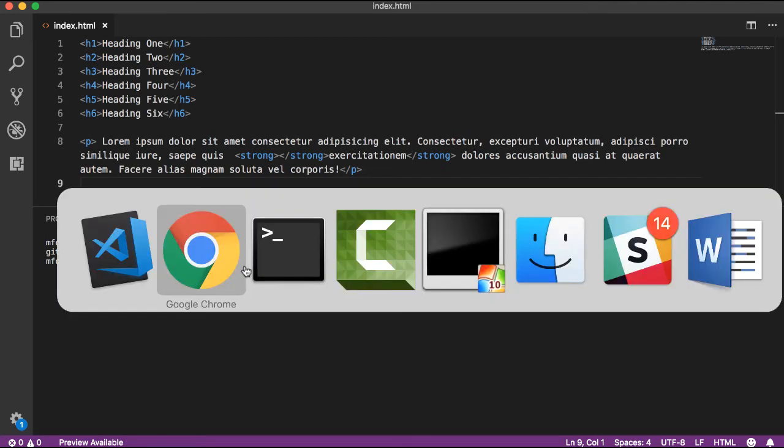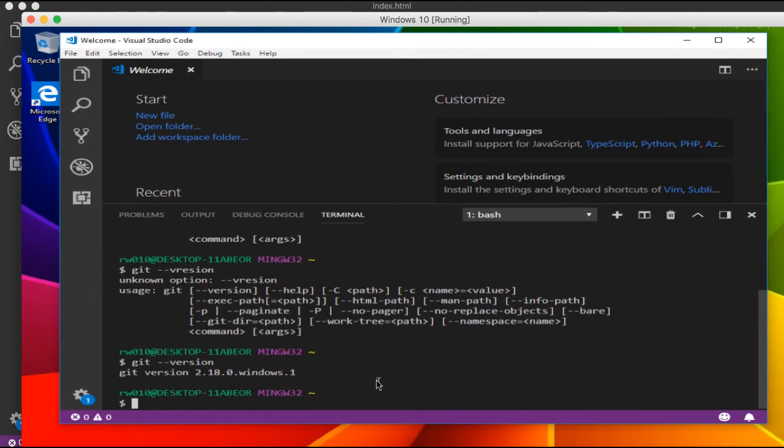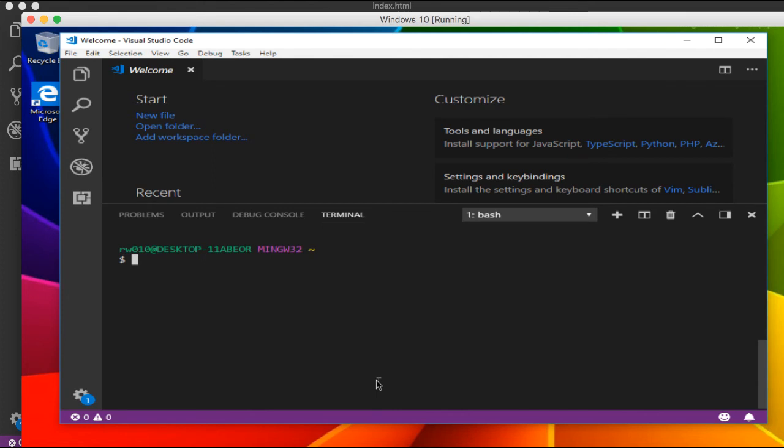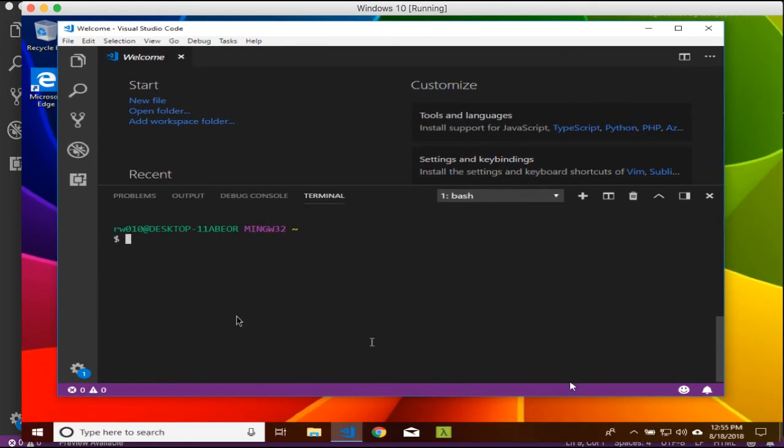So now let me switch over to my Windows setup here. So here I have Windows set up. I'm going to do a clear just so it has this here. And I have VS Code already running on my Windows station. And we could talk about, because it says bash when you're on Mac, actually it means something a little different than it does on the PC. But part of what you get on the PC side when you install Git is you get Git Bash. And I'm using, by the way, VirtualBox here on my Mac to run Windows.